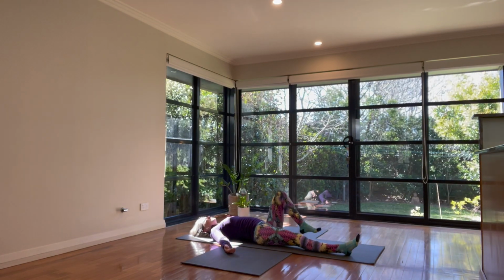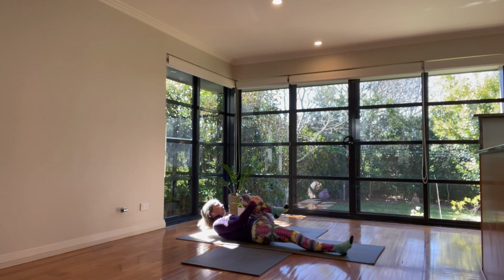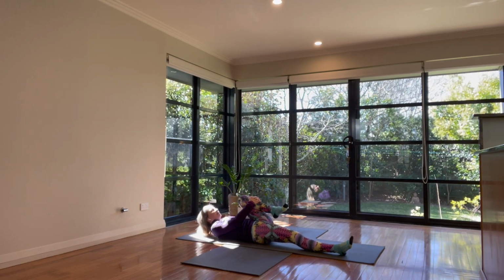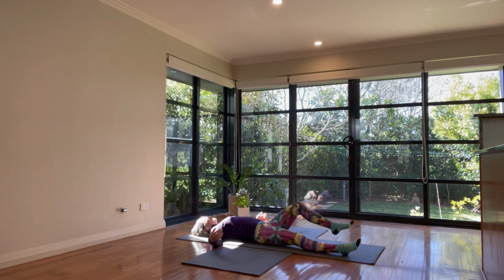Inhale, left knee comes in, reach for it. Exhale, roll forehead towards the knee. Inhale, lower the head onto the mat. And exhale, arms and leg release.